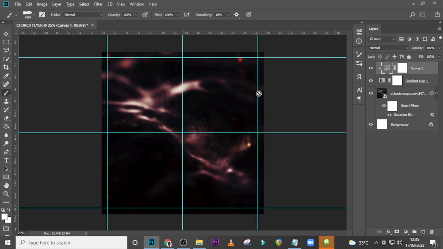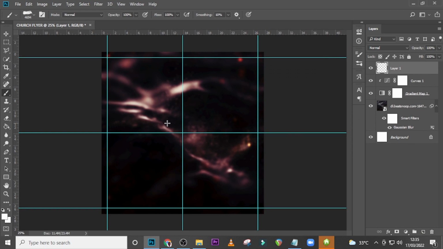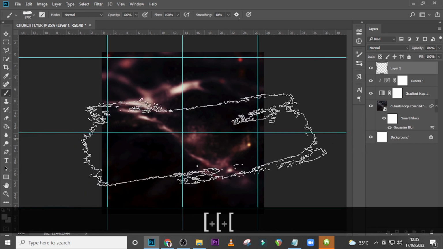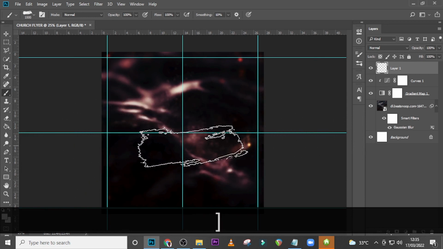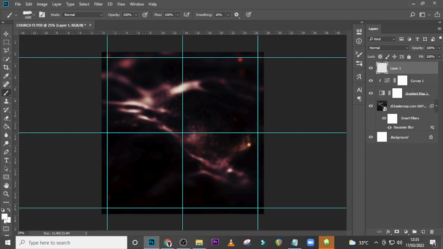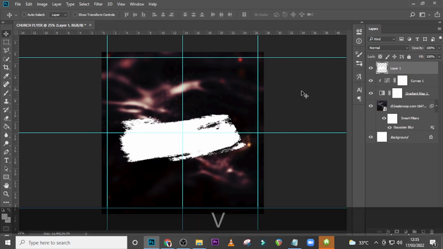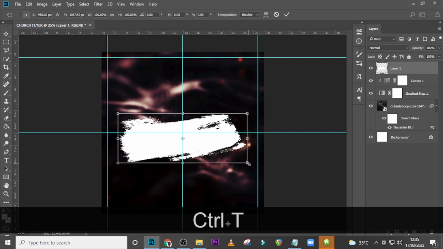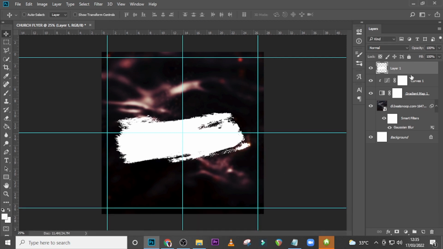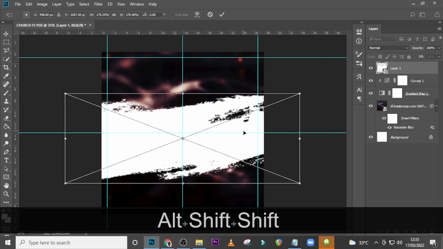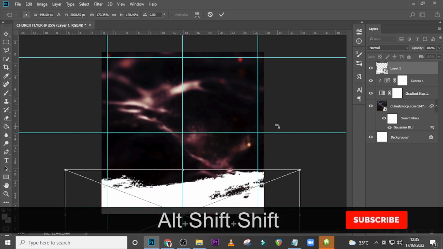Once you click it, create a new layer, make sure caps lock is off, and then reduce the size of the brush. Just reduce the size of the brush. So I think this is quite great. Go here and set it to color white, and then just hit it 1 2 3 4. Nice. Click on the move tool, Ctrl T, and then let's see. So let's convert it to smart object so it doesn't pixelate. Great. And then let's drag you down here like that.